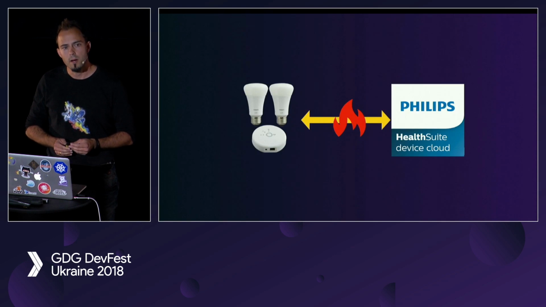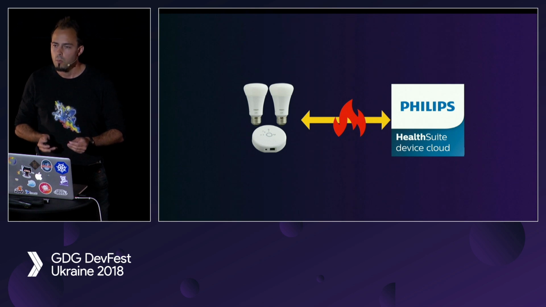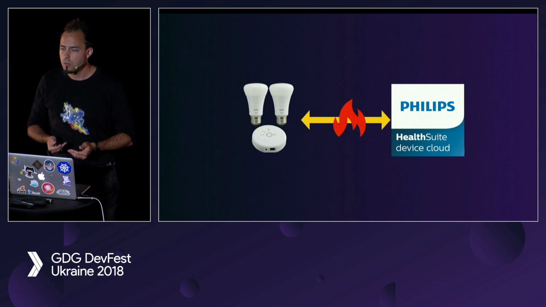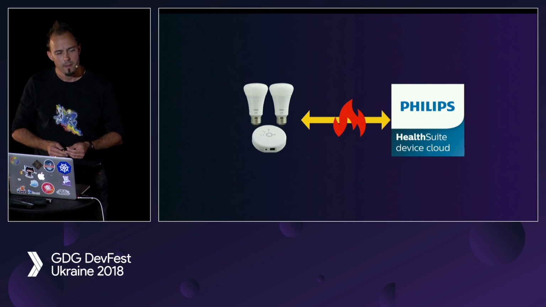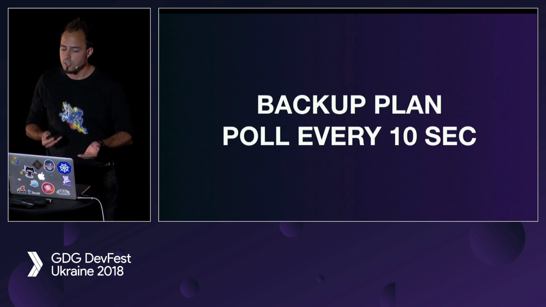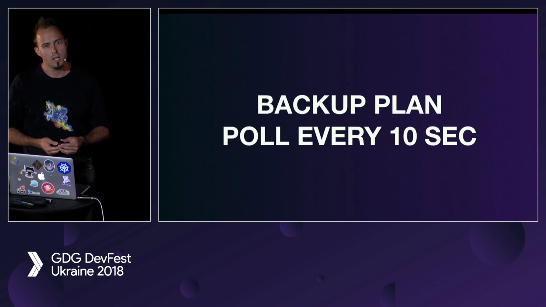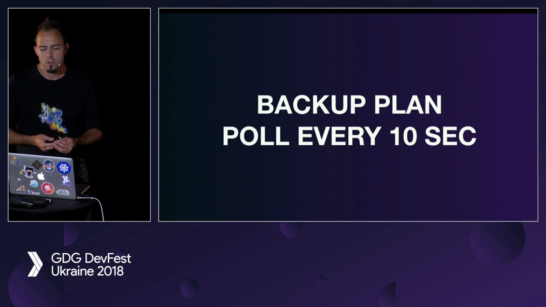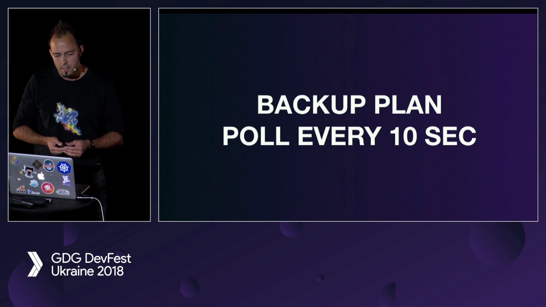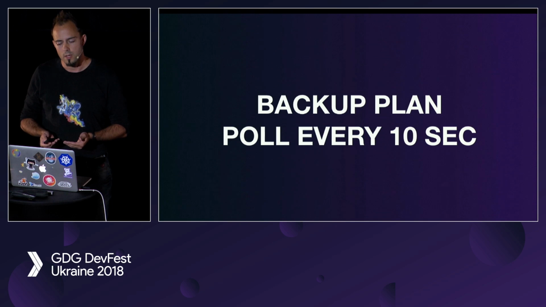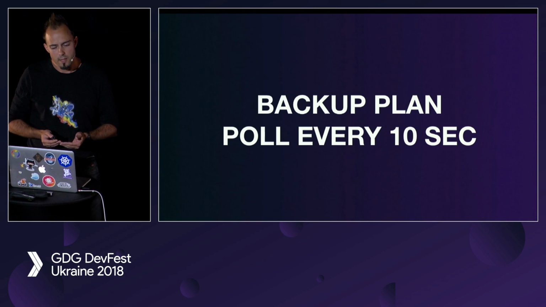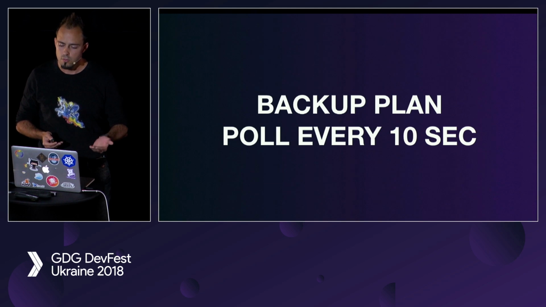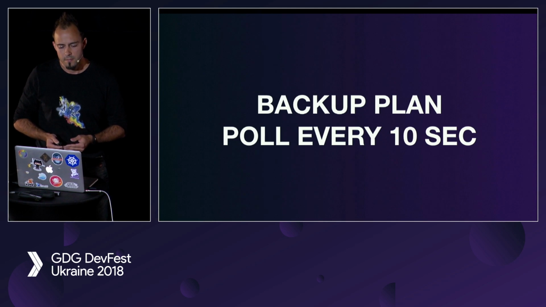But we also had to think about impending doom. What if this persistent connection was disrupted? We would then not be able to notify the system in your home. But our backup plan was pretty simple. If the socket connection to the HealthSuite device cloud was disrupted, we just started polling for commands every 10 seconds, so that eventually we could turn on your lights. That way, we still provide the consumers with a degraded service at the cost of doing additional costly HTTP requests.